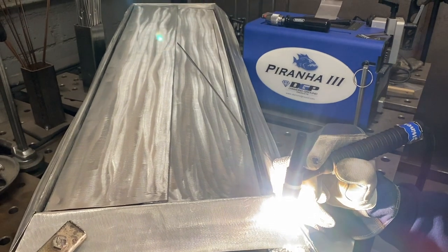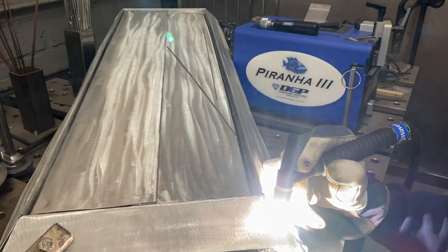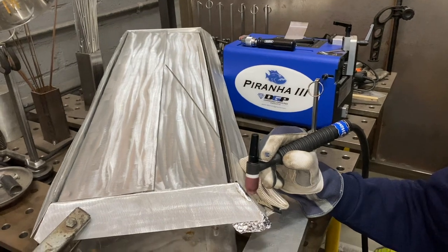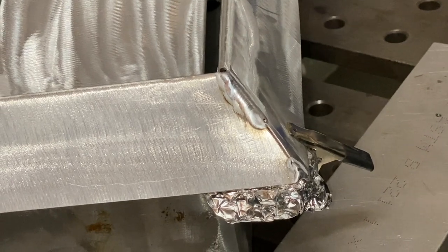The rod gets shorter and shorter as you feed it into the puddle because it's melting off a piece with each tap. So if you don't learn how to feed it, your hand will eventually get too close to the torch if you're not careful. Now, mind you, everybody doesn't do this, but it sure helps to learn it.